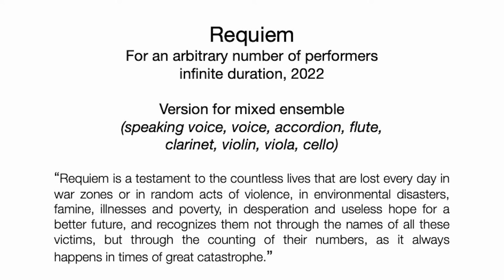At this point, I think we can listen briefly to a piece of mine that embodies most of these ideas, not all of them, but most of them. This piece is called Requiem, and it's a piece conceived for an arbitrary ensemble. So you can have ensembles of any dimension, from an orchestra to a duo. It can be performed by people that are not musicians, and it's being performed by people that were not musicians. And it contains all these feedback loops that I was talking about at the level of the conception of the idea, the representation on a score, the performance of that score in a public setting.